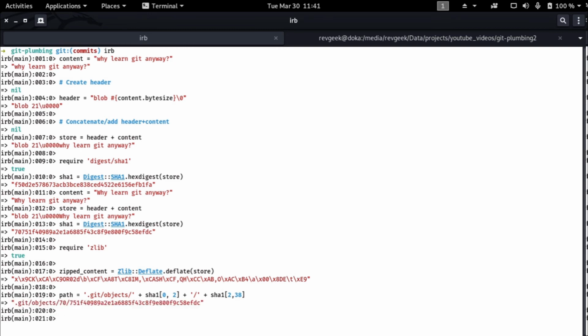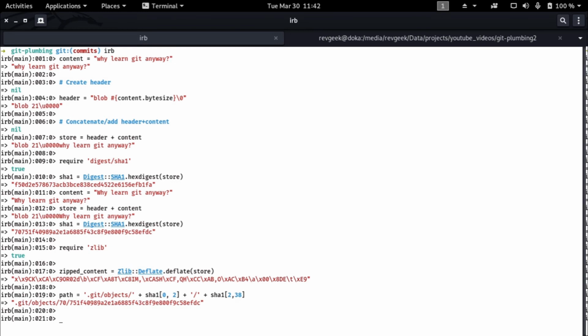And then from there, we'll use this path to create now the real folder. We haven't created it, but we just have the path. So why not create the folder itself and the file, and write the contents of the zipped object into the file. To do that, we'll use the file utils that exists within the Ruby language, the shell.